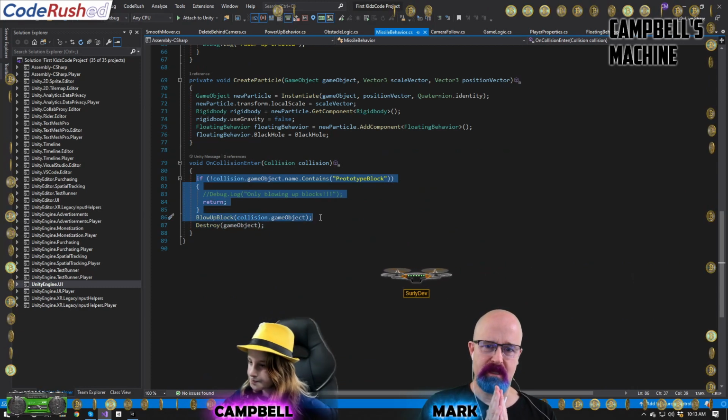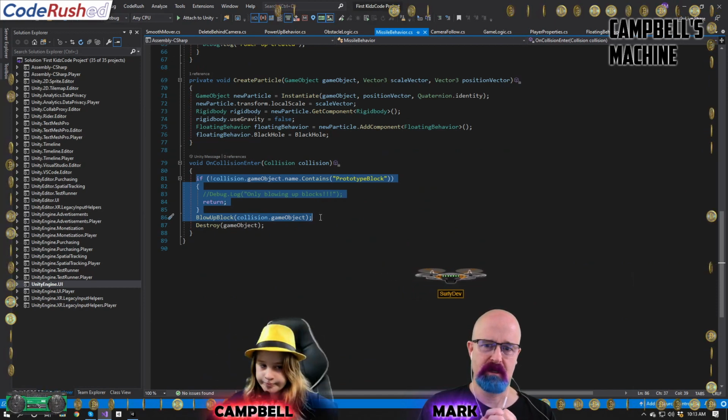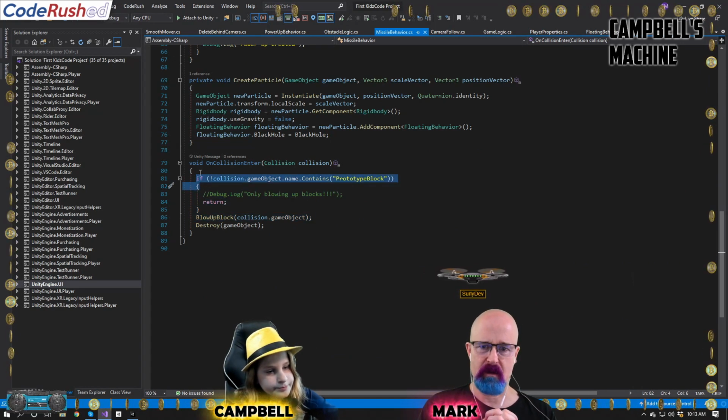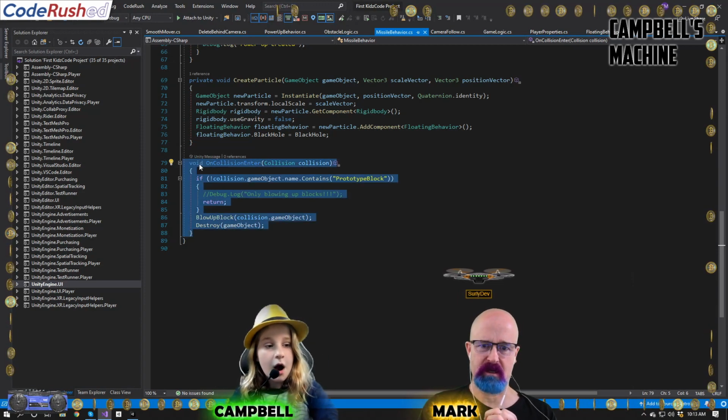And we need to put them, we actually, you know what, let's do this though. Let's just copy all of this method, on collision enter. Let's go up into line 79. Just go on the void in 79. If you put the caret up on the start of this and hit copy, CodeRush's smart copy should figure out you're trying to copy the whole thing.